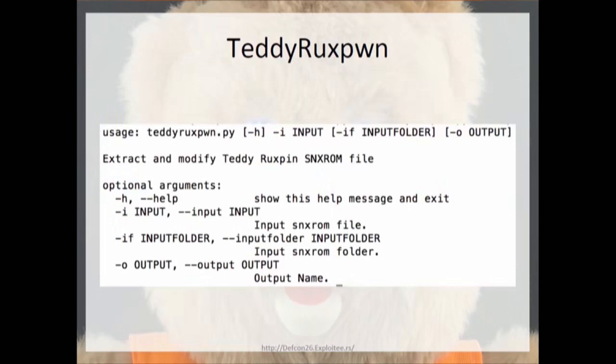So what I've done for people who want to hack their own Teddy Ruxpin is I created this Teddy Ruxpwn. Essentially, there's no Ode in this presentation. It's simply just reverse engineering stuff. I threw together some Python code that takes an input file and breaks it down into a folder structure that contains an eyes folder and an audio folder, and it throws all the eyes and all the audio into those folders. You modify what you want, and then you use that folder as an input to recreate a new file.